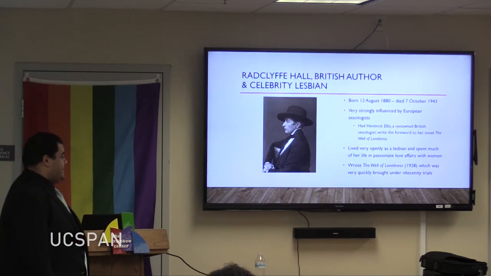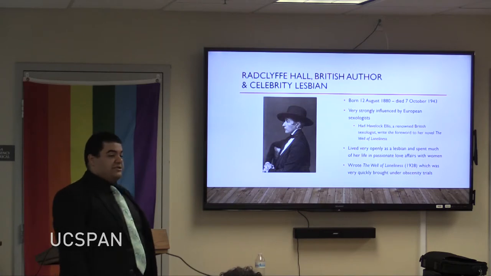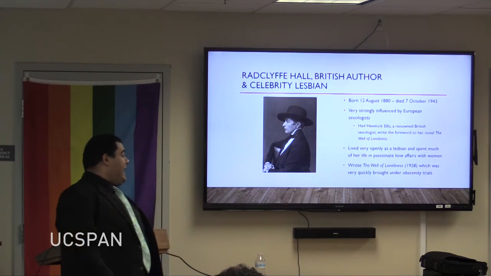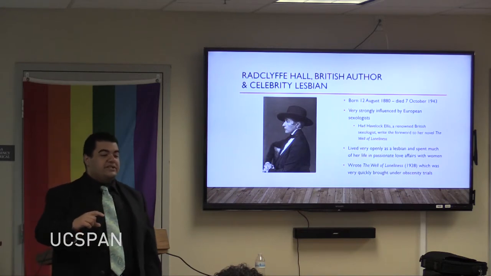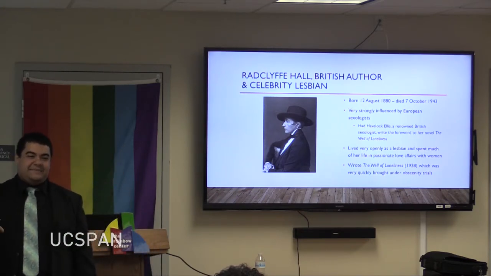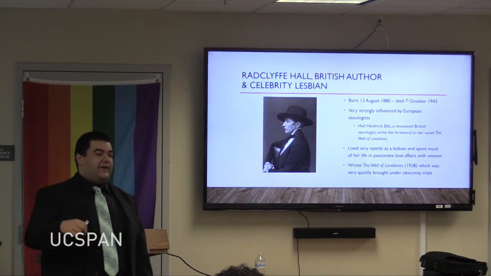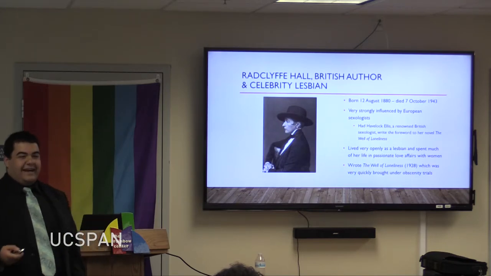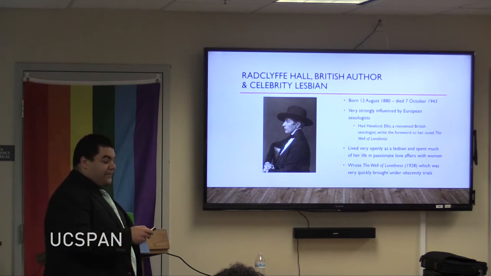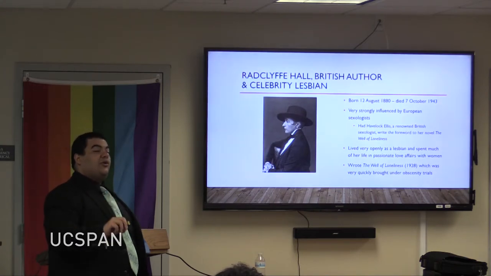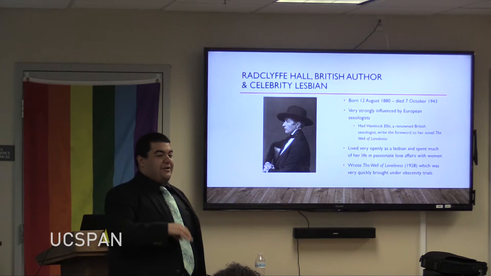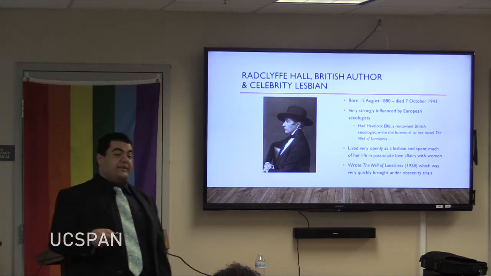Like I said, she lived very openly as a lesbian and spent much of her life in some kind of passionate, very public love affair. And she wrote The Well of Loneliness in 28. When it was published in France, it had a subtitle called The Lesbian Bible. This was considered the definitive work all lesbians had to read in order to know what being a lesbian was like. It's called The Well of Loneliness, so you can kind of get what they thought being a lesbian was like. But she was clever in that it only gets sad toward the end, and she was pigeonholed into making a sad ending. She couldn't have a novel widely published in which the lesbian main character had a happy ending. But she did it deliberately, and so you could give her some credence.